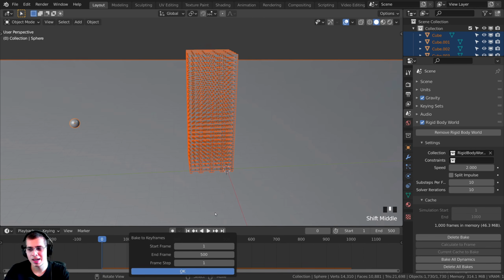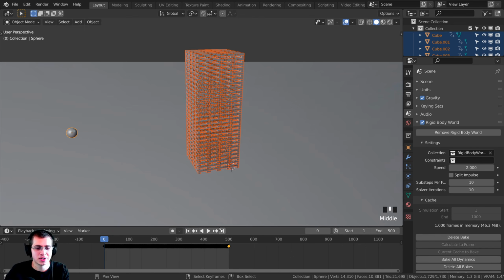And so I pressed OK, and it appears as though Blender has crashed because it's not really responding to anything, and there's no loading bar. I do wish that there was a loading bar. That would be a cool feature, a cool improvement in Blender, because right now it appears as though Blender's crashed. You can't really click on anything, but it is baking these out to keyframes, so just wait a little while and then come back and it should be finished. And of course, the bigger the simulation is, the longer it's going to take to bake.